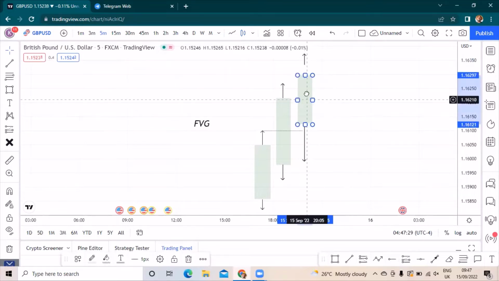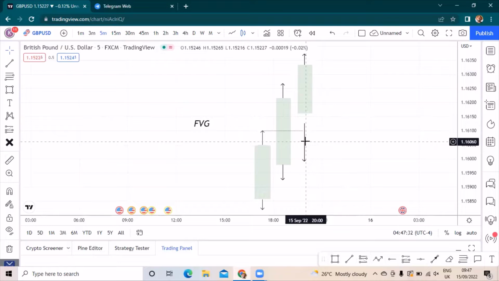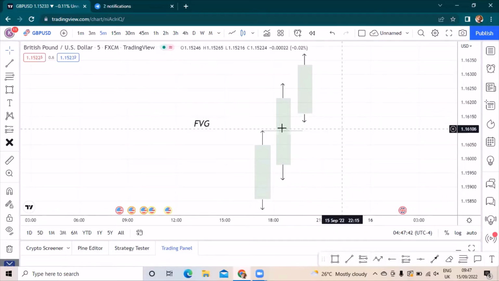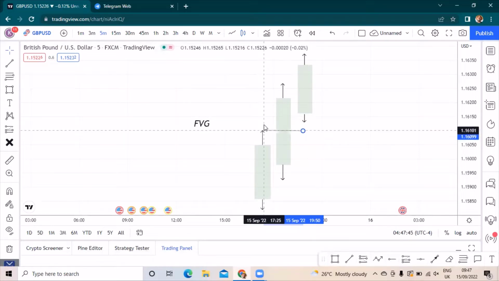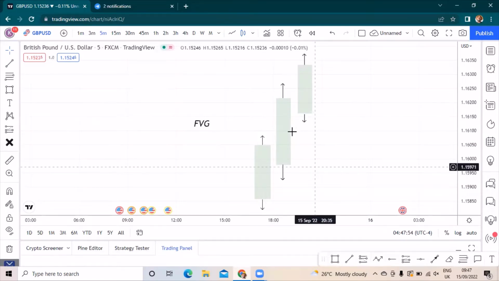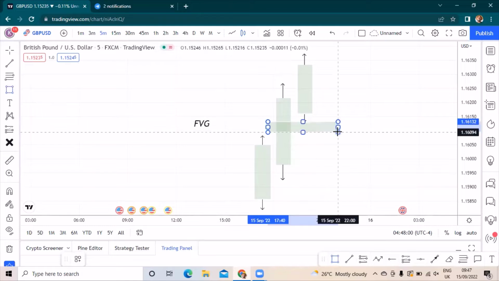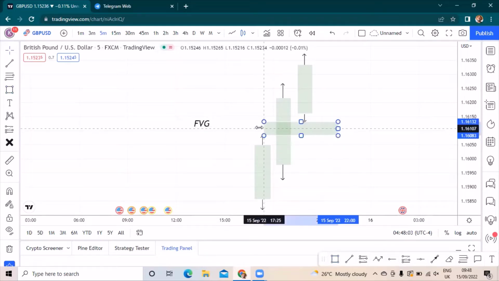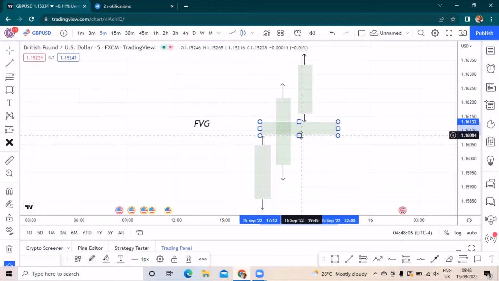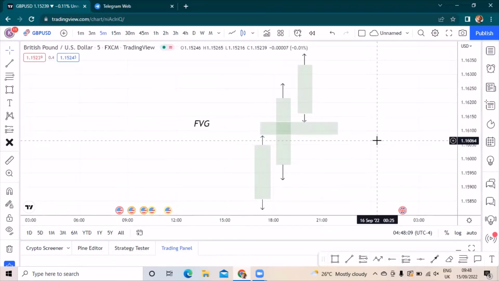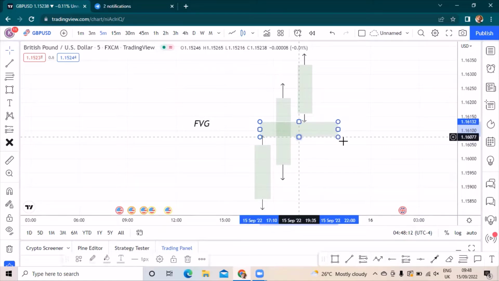But there is what we call imbalance or fair value gap, which I'm talking about now. This is when something abnormal happens, and there is a space. What I showed you before was the normal way candles arrange themselves. That's the normal algorithm. So when there is a space where this did not meet with this, or they did not join, there is a gap left, and that's the gap I'm talking about.